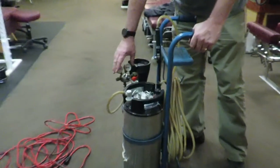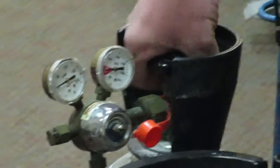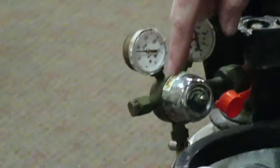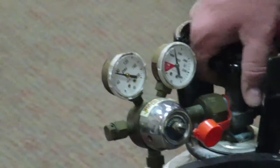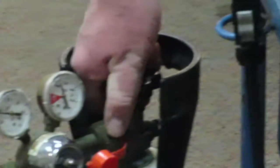This is the regulator. You want to really protect it and take care of it. This shows the amount of pressure inside the tank. This shows the amount of pressure that's going to go through the hose and inside this tank. So the amount of pressure to use is between 60 and 80, whatever you're comfortable with. If this is your on-off, I would recommend to always turn off the bottle when you transport it.